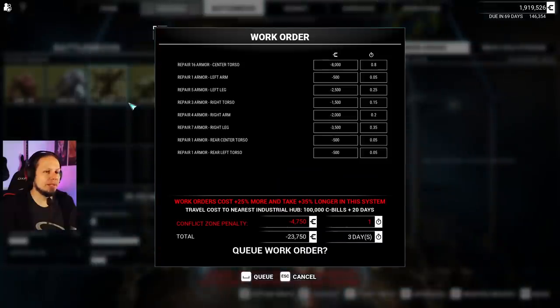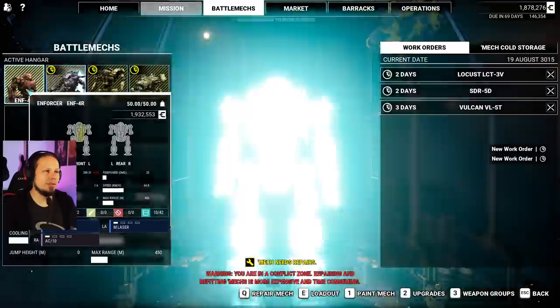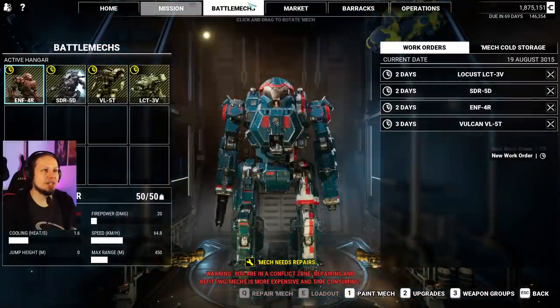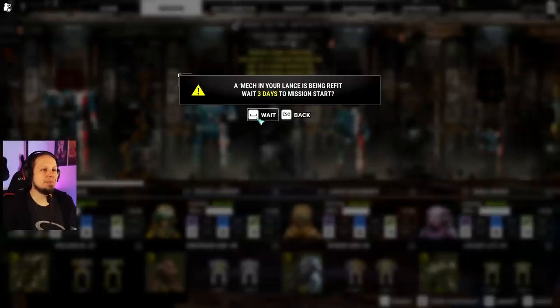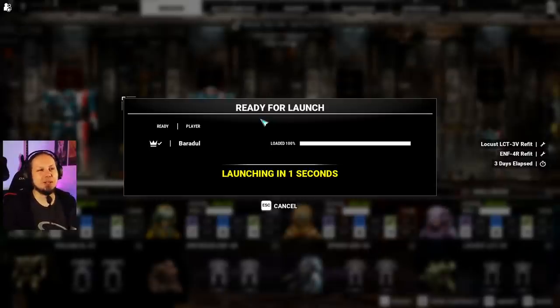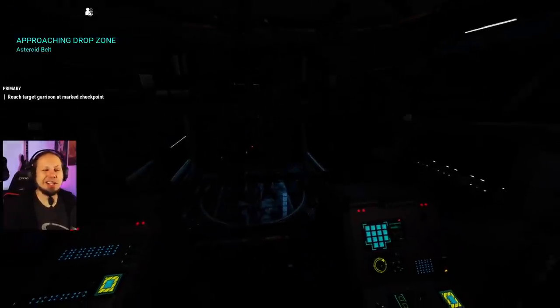I think I want to repair this. It's 3 days. 2 days. Luckily, all of them will be repaired at the same time, so we just have to wait for 3 days tops. Alright, let's go. Ready up. 3 days. Doesn't cost us so much anyway. And we will make more money in this mission than we just paid for the repair and the time for the financial report. So it's not gonna be that big of a deal.